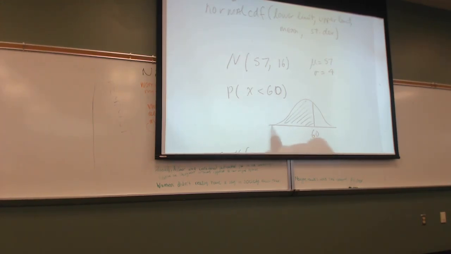Now, what's my lower end point here? Negative infinity. Now, we cannot write infinity on the calculator. If you want, you can type in an 8 and turn your calculator sideways, but that does not always work. So, we cannot write the infinity on the calculator. So, how am I going to express negative infinity? What I'll do is I'll put a negative, a very large number. For example, negative 10,000.